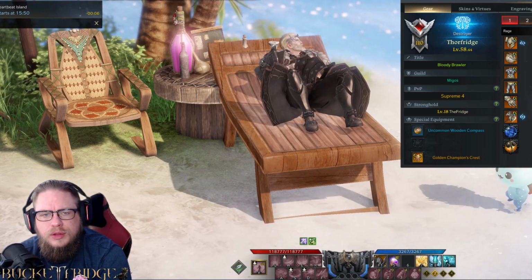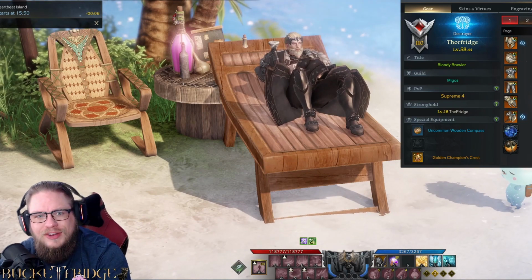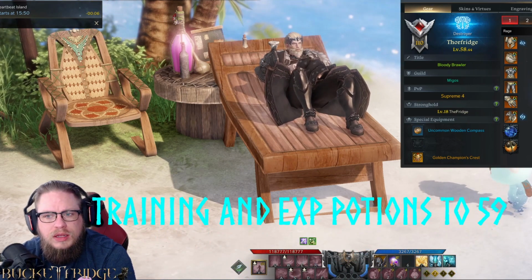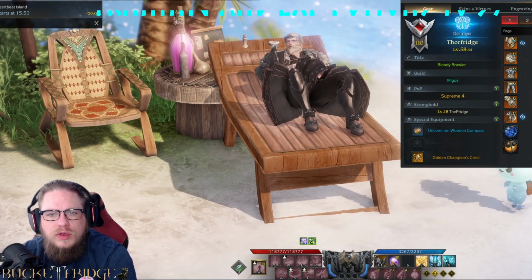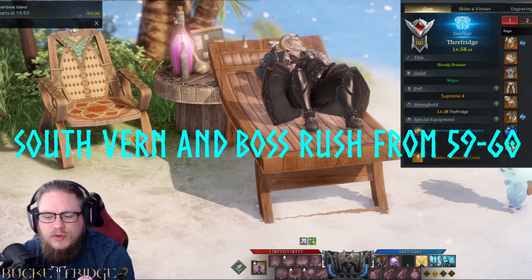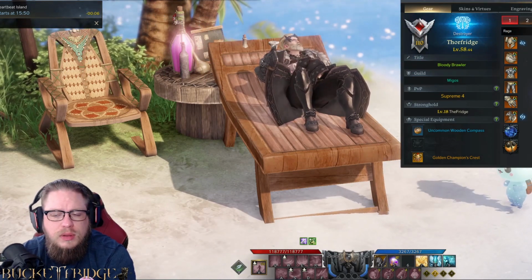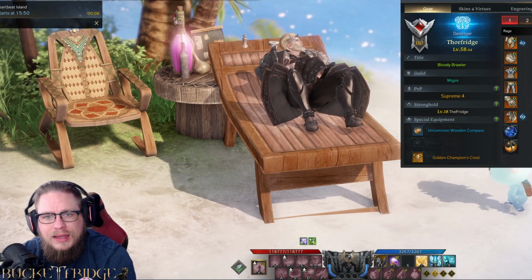And just to add a little bit to this last point, for the min-maxers out there, there is a strategy for getting to 60 as quickly as possible. From my understanding, the strategy is to obviously use the stronghold training to get you to 59 if your main is already at 60, and then using South Vern and stored up boss rush tickets to boost from 59 to 60, as boss rush, I believe, gives you the most experience as compared to cube, even though cube is still a decent amount of experience. So if you really want to min-max it that way, you can do that as well.